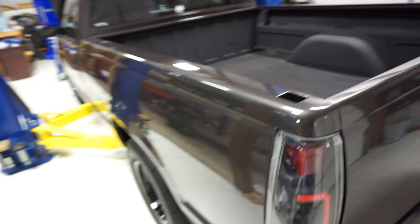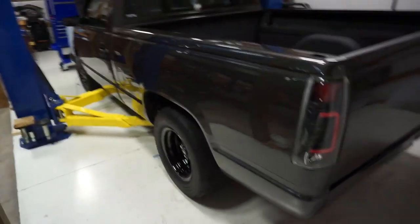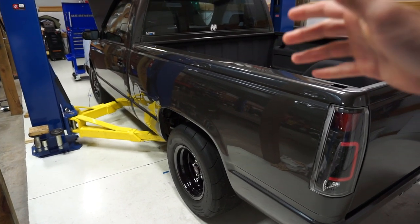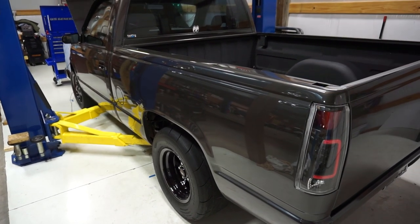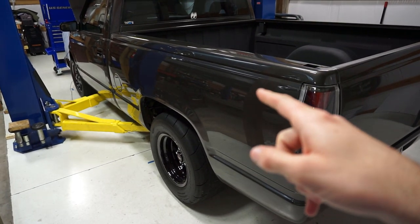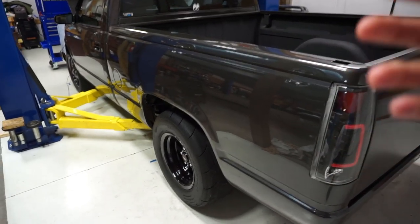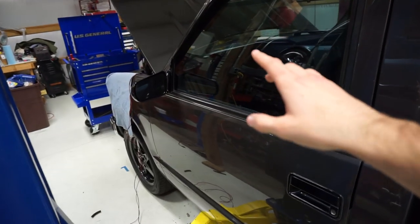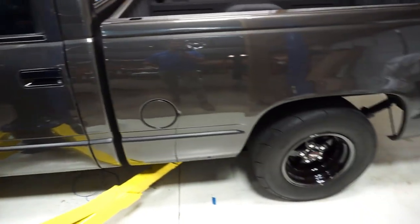I did get that fuel pump I was telling you guys about. By the way, did get the fuel pump. I went with an Excel pump. They do sell them on Holley's website, and I highly recommend it. Basically, the reason I ended up going with an internal tank pump, the external pump that goes on this truck, there is no room on the frame rail at all. I'll show you guys that here in just a little bit. There is no room to mount an external pump, and it makes a mess. So to avoid all that and to keep the stock fuel filter lines and everything, it'll all work off the key in the ignition, I'm thinking. So that's kind of my plan, was just keep everything neat.